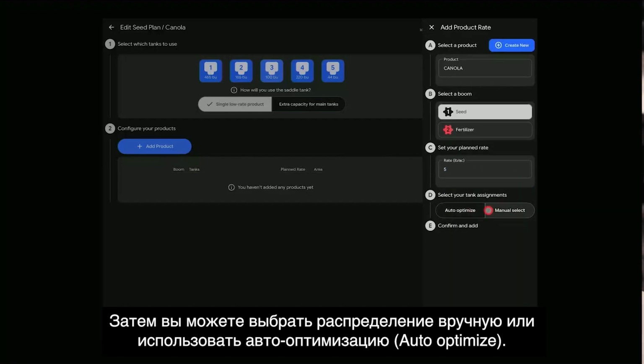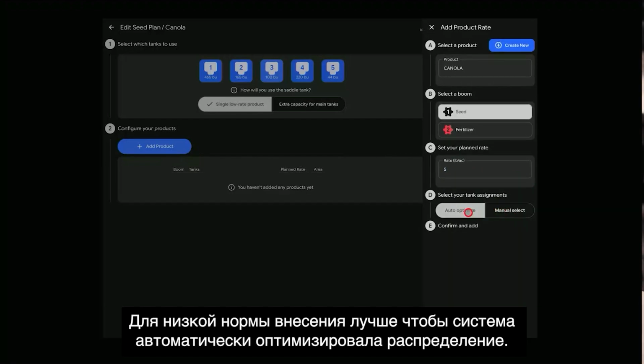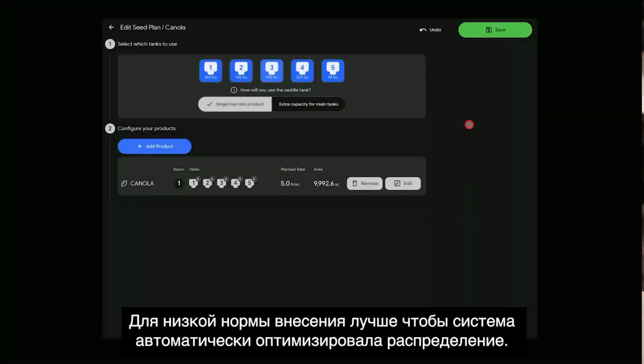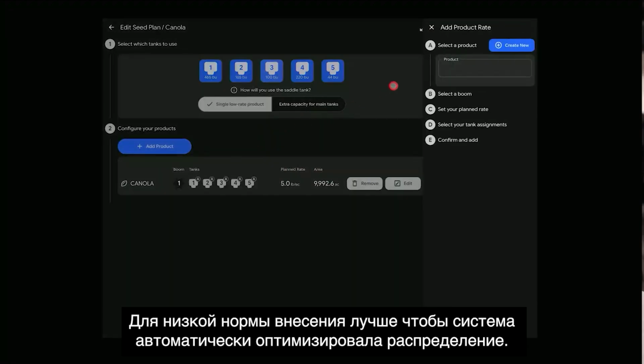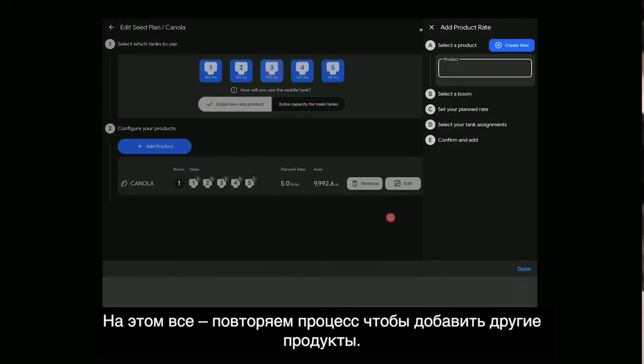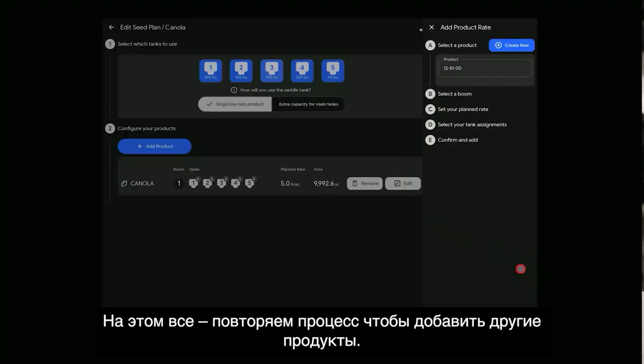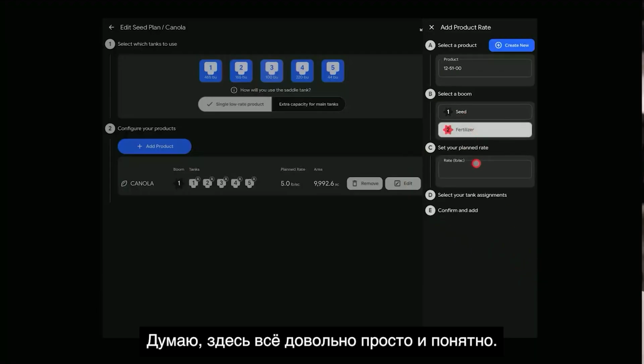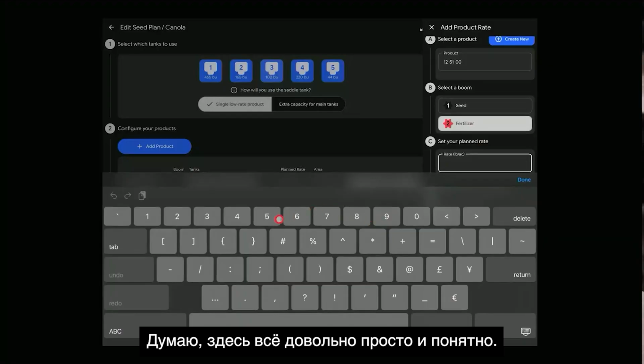And then you can manually select it or auto-optimize, but it should auto-optimize to that if it's the low rate. So simply add that, and then add extra products you need. Pretty straightforward, I think.